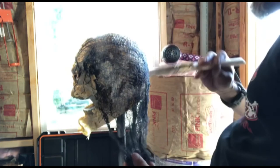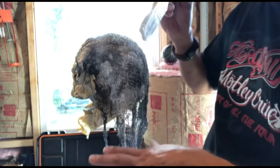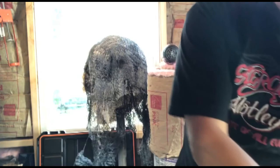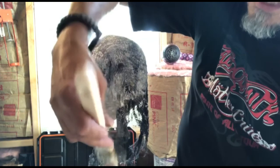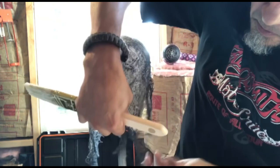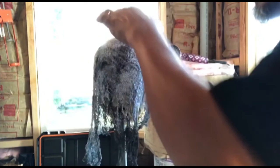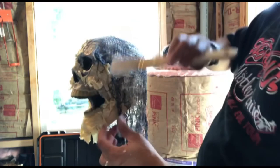We're gonna go ahead and latex the hanging portions. Just lightly brush that on. You don't have to soak the entire thing. You want some of it kind of free flowing. But for the top part, you want it to mimic the hair that's coming off the back of the skull and the sides of the skull. So just hold it out, just kind of lightly brush up against it. And once you feel you've got enough coverage there, you should be good to go.